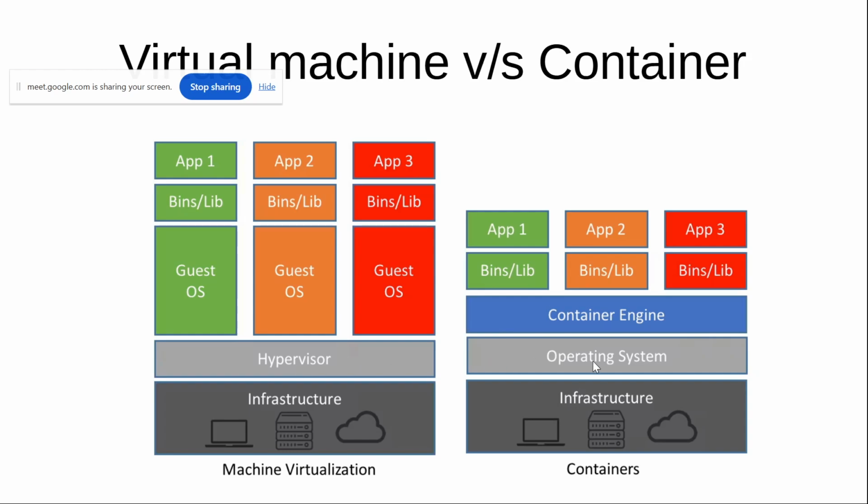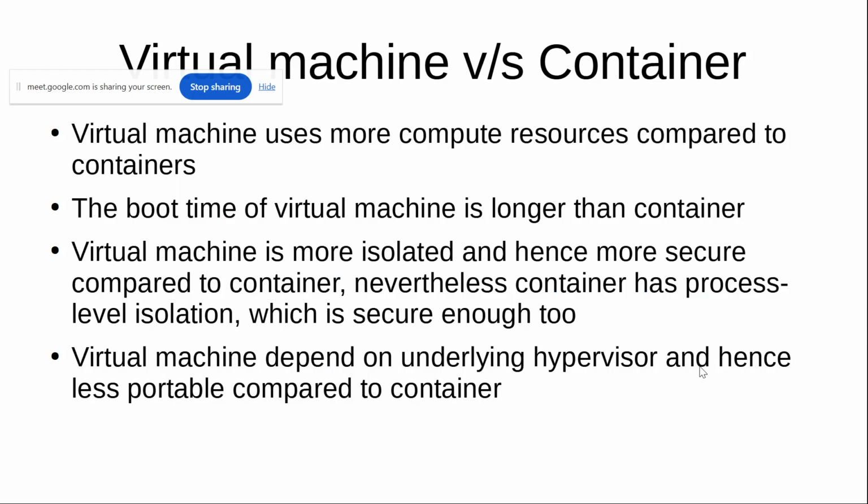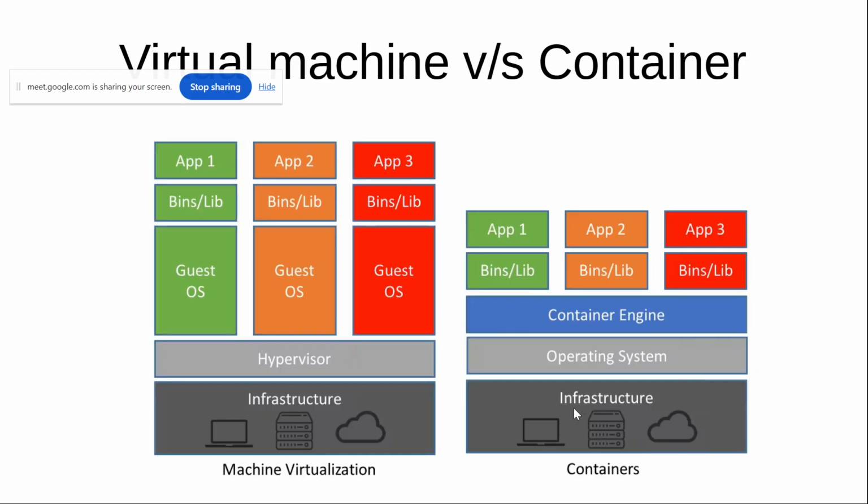On the right hand side we are seeing the containers, you can say the architecture. So we have a physical machine, on the top we put operating system which can be Ubuntu or which can be Windows. On the top of this your container engine will be running. So your container engine is actually managing all the containers, just like hypervisor is managing all the virtual machines. Container engine manages all the containers.